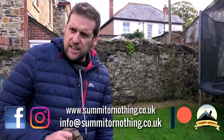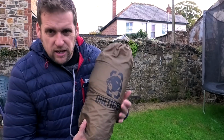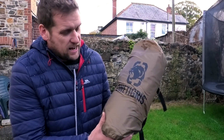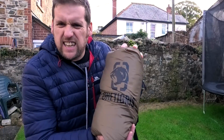Out in the garden today, I've got this tent that I've wanted to have a look at for a week or two. It's a One Tigris Tangram. It's a two-man tent. It's a poleless tent, like the Lanshan. I'd say the package is a bit bigger. You could probably compress it down a little bit more.